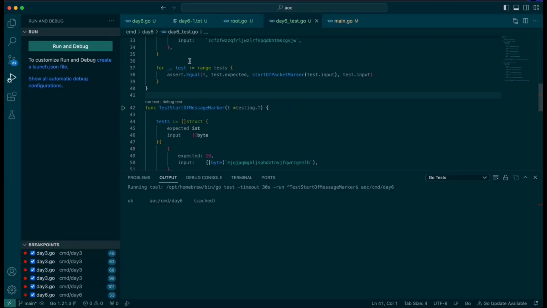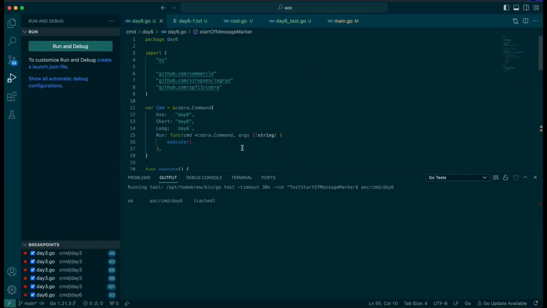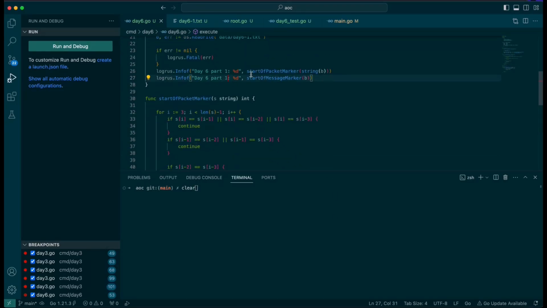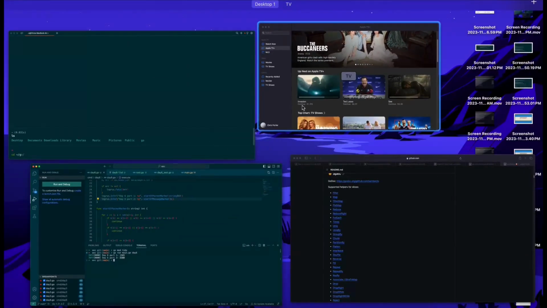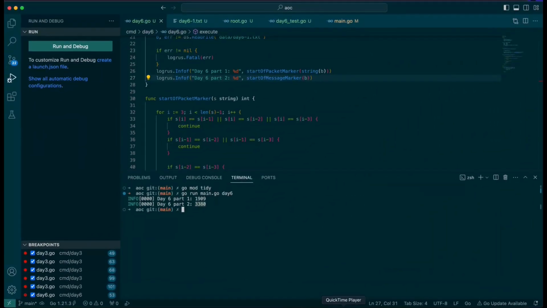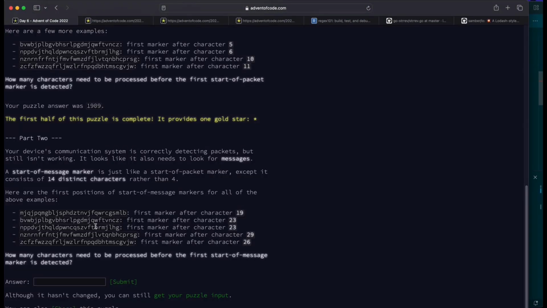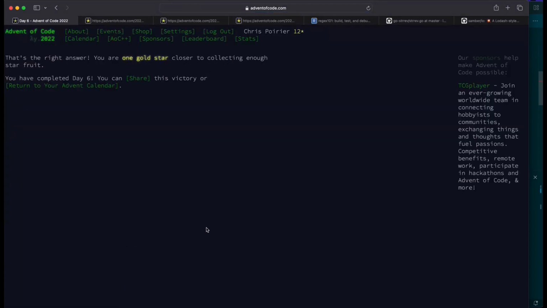and that is tested. And so we're going to go ahead and run. Oh, let's label this correctly. Day 6, part 2. So we can always come back and look at it. It's not fast, but it's not slow. Let's see here. Let's run it and see what happens. Here we go. Done.